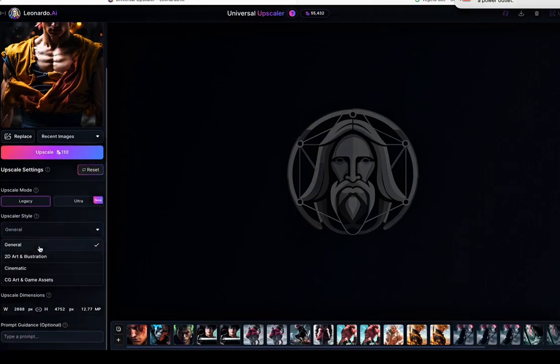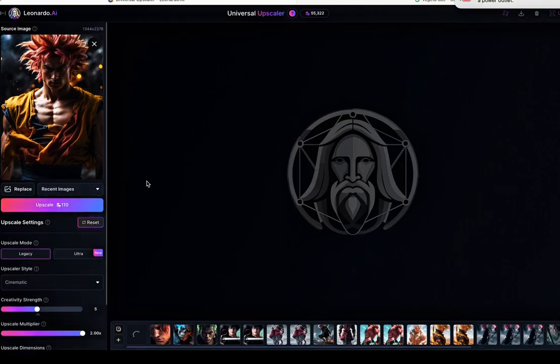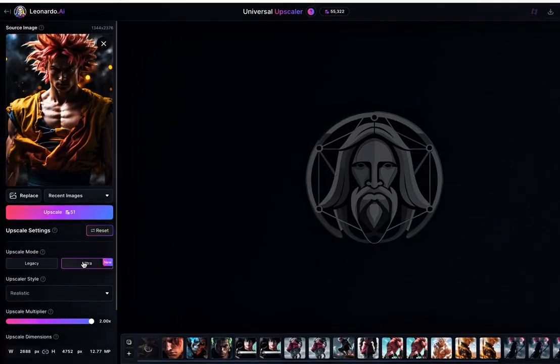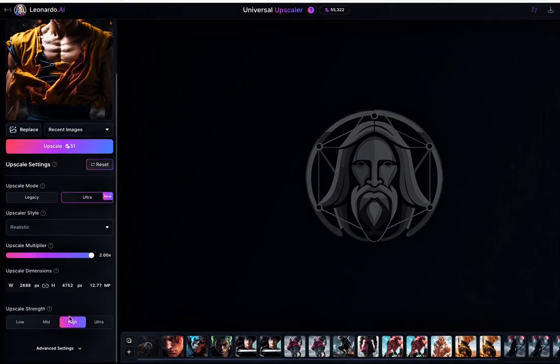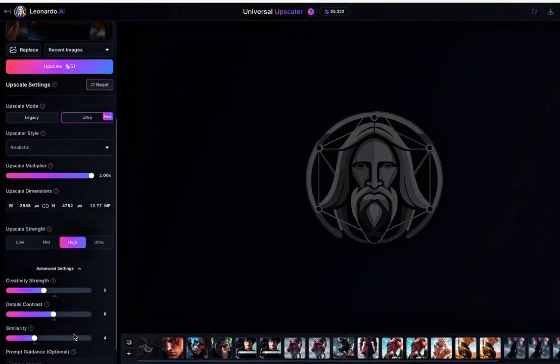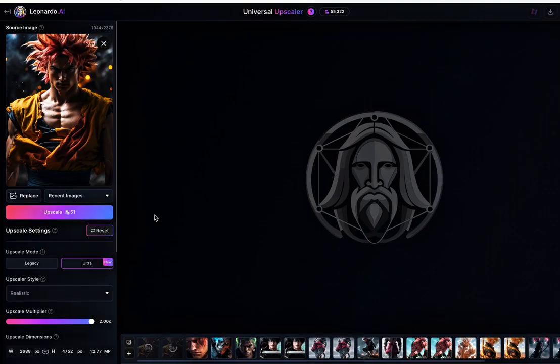So we have two options here. The legacy one, which you can convert any image to a cinematic image. We hit generate, and we also have this other option, which is the new one, and it lets you control how much detail, how much creativity you want on the picture. I always do between 6 and 7, and we hit generate.